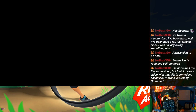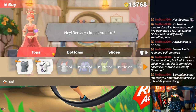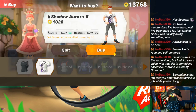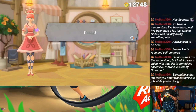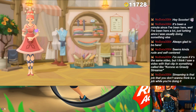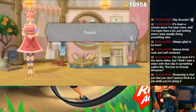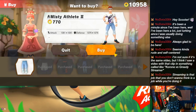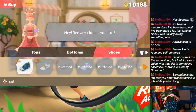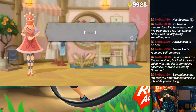Alright, I'm stopping by the shop first, just so I can buy out Honey of all of her clothes once again. Honey. That is also a truth. Well, I mean, I'm buying you out of your goods. Here's the goal now. I don't know how feasible it's gonna be, but I'm gonna see if I can start buying Honey out of all of her goods. Oops. Oh, I need a Citrine for that. Well, I'll change into it, because it's stat ups.